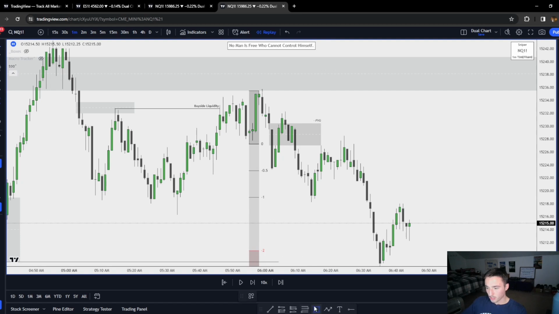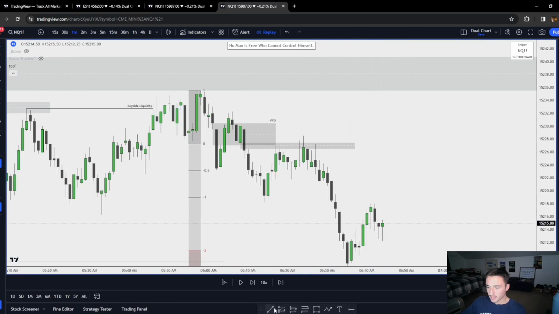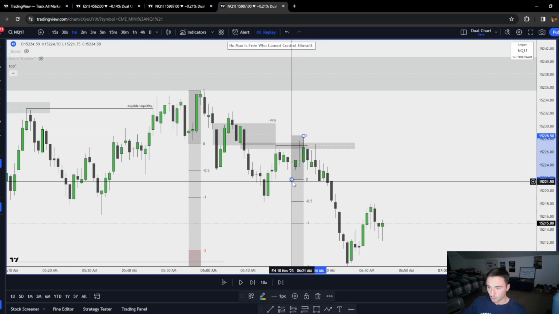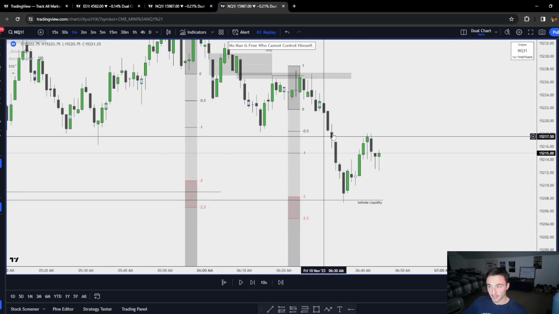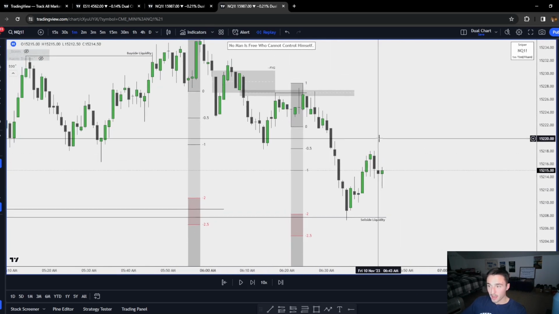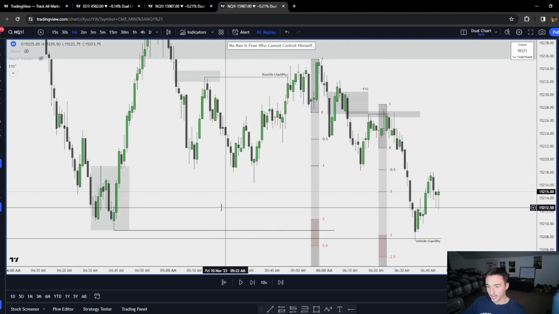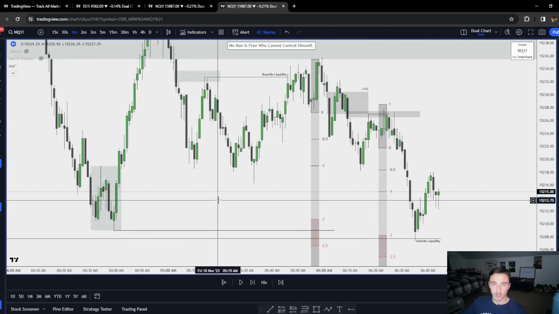We get distribution, distribution right here whenever we trade right back up into that. And we get another stop hunt. So right here, we have another manipulation leg. Boom, boom. 2, 2.5 line up perfectly with this -2 and 2.5. And where do we go? We go straight into that original consolidation.